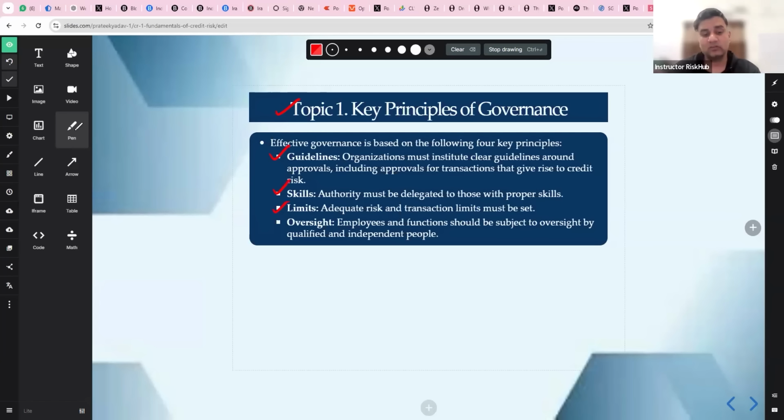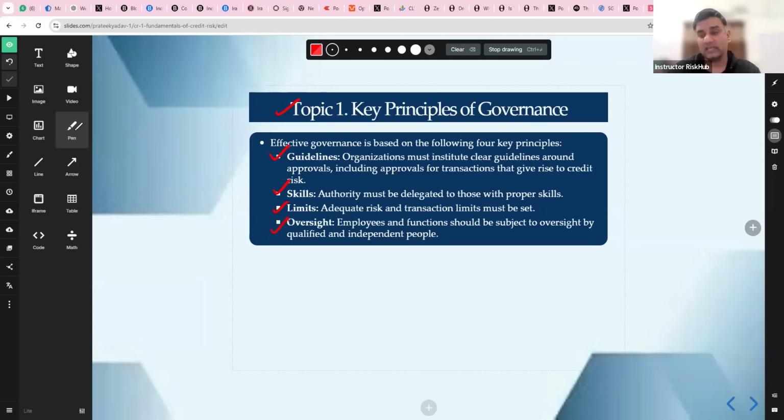And we need to look at your limits also. Limits are the heart of risk control. The types of limits are the single obligor limit, your sector limit, your country limit, your rating-based limit, your large exposure limit. The Basel limits connect directly to your credit concentration risk, your economic capital allocation, your stress testing. If there are no limits, the portfolio becomes fragile, right?